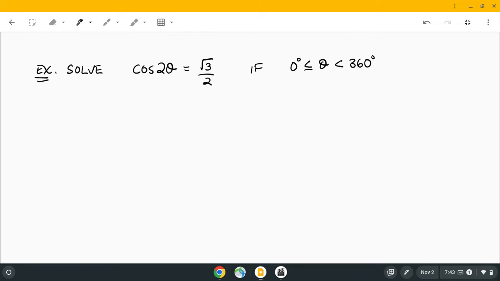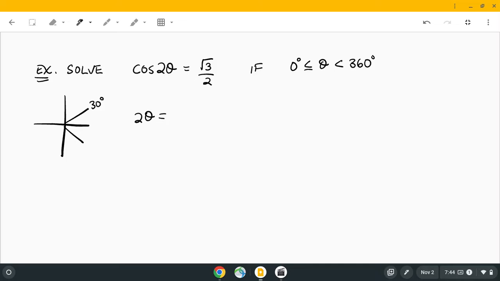All right, so here, cosine 2 theta equals square root 3 over 2. So 2 theta must be the angle. You should have these memorized, right? Square root 3 over 2 happens here in quadrant 1, and in this quadrant over here. And we know that the angle is going to be 30 degrees, right? And again, it's bounded between 0 and 360, so we can't have any negative answers. So we want this very large angle here, which is 330.